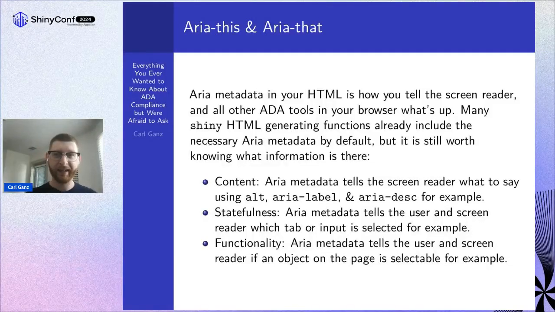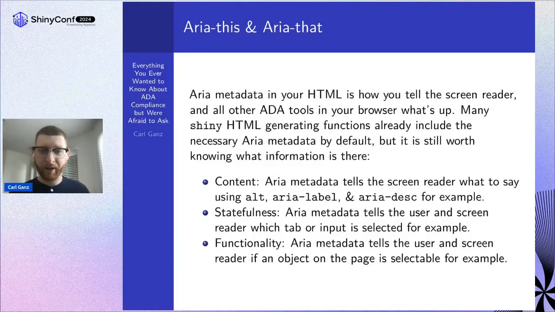We also use aria metadata to describe statefulness. I will walk through this example a little bit later, but many times when you're on a page that has tabs, you can determine which tab is selected by looking at the page and seeing which tab looks selected. We might use a visual or even a color-based cue there to signal to the user which tab is open. To a person using a screen reader, this is not going to be obvious. And so we use aria metadata to specify to the screen reader and to the user, these are the tabs that are open, and these are the ones that aren't open.